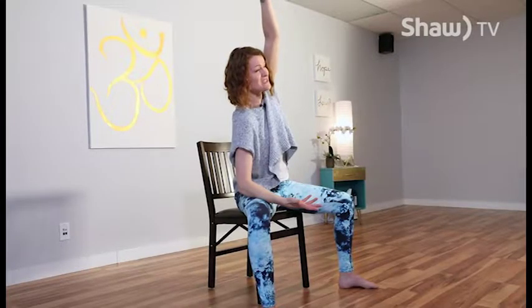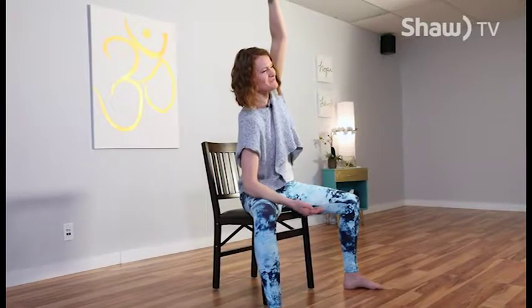And again, just notice how each pose feels, particularly when we have poses where we're doing them on one side and then on the other side of our body. Quite often you can have different sensations there, and that helps to build body awareness. So observing and acknowledging those differences can be really helpful off of your mat or off of your yoga chair and out in the real world.